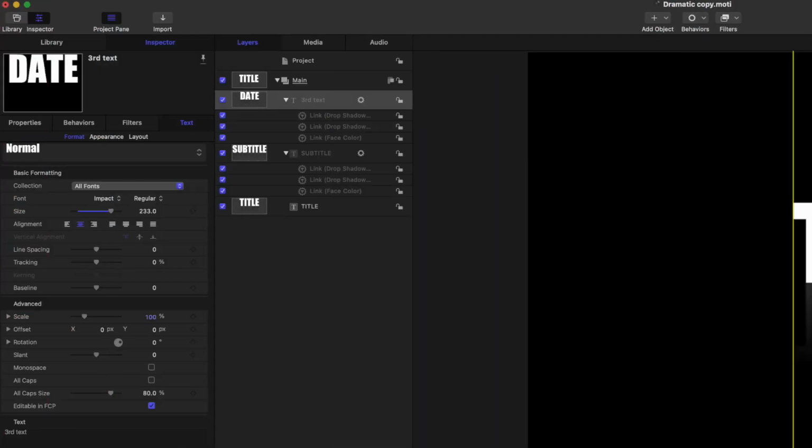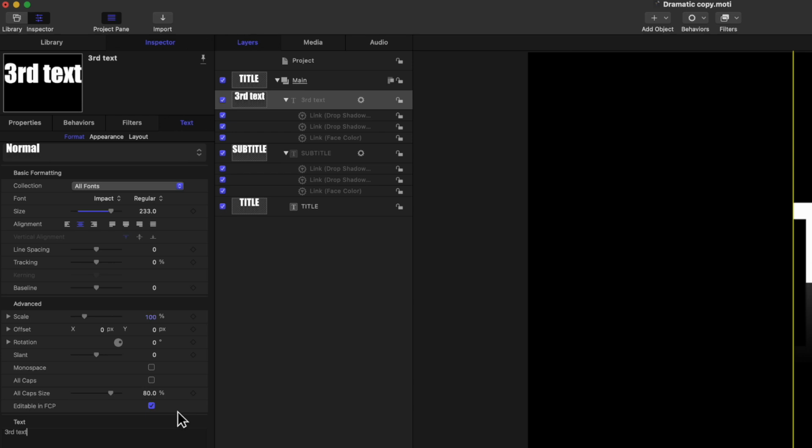One of the key things to remember about Motion plugins when you're using them in Final Cut is that in order to be able to modify the plugin, you need to publish the option in Motion. Otherwise, it's fixed at what you set in Motion, and you'll not be able to modify it when using Final Cut. And there's an exception to that rule. The option to modify text is always on by default, but you can have it disabled in Motion. It's when editable in FCP is unticked that text options will not be modifiable in Final Cut Pro.